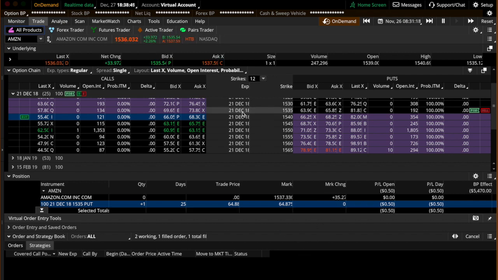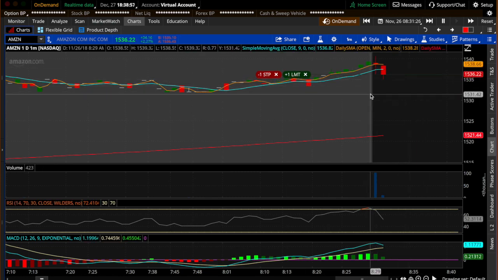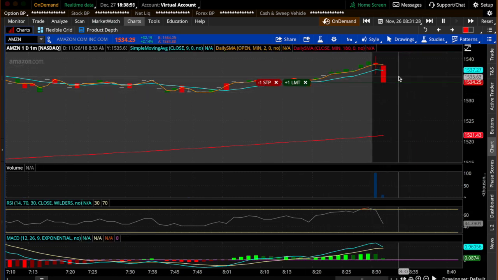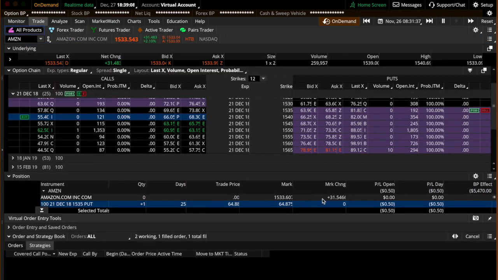Now, like I said, it takes about a minute or so to get it to catch up to where we're at. It's a lot of information downloading off a server. So I'm going to give it a couple minutes to show you the actual profit. And then once that happens, I'm going to fast forward this, because it takes a while before we get to the point where I want to get to.